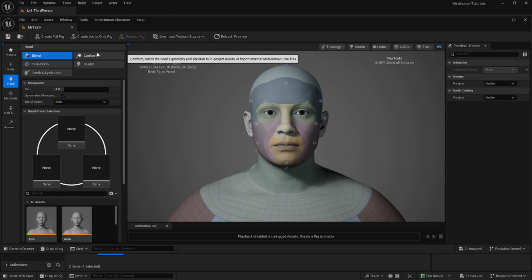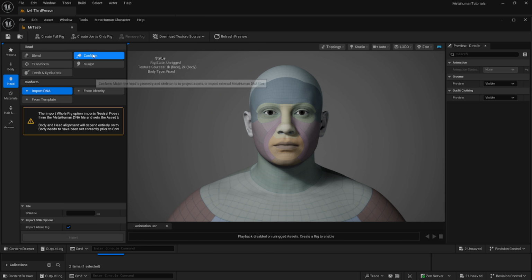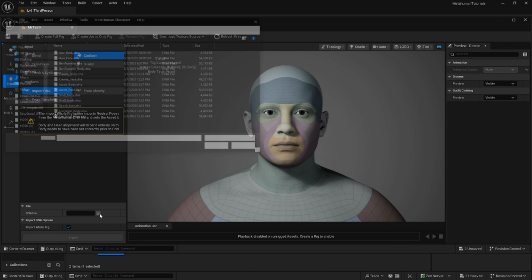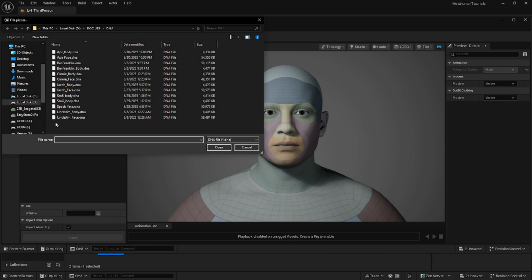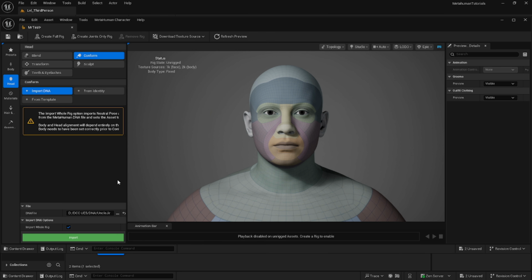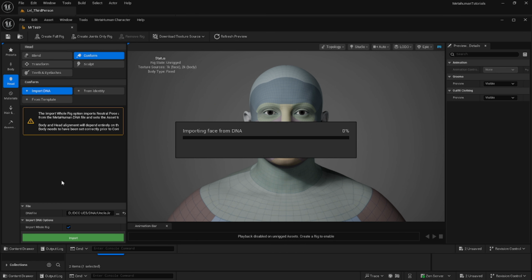You go to the head, same thing, conform, look for the DNA, you should already be there, and then Uncle Jim's face. Open up, and again, same thing. Give it a second. Sometimes the face will take a little bit longer, it's just more complex.